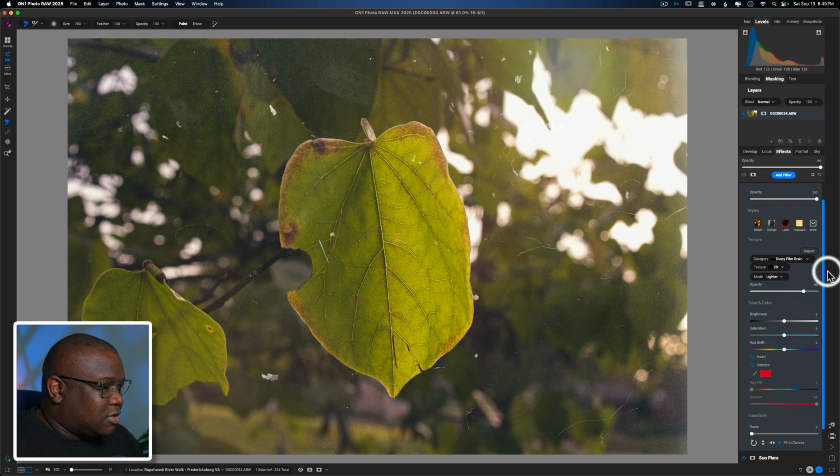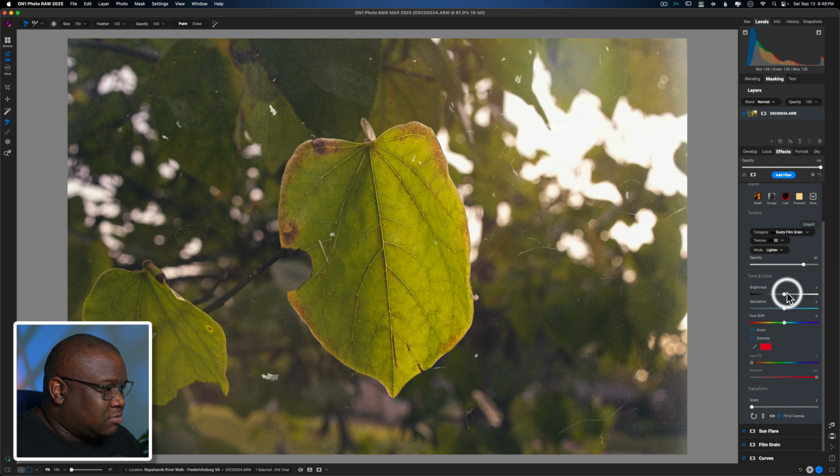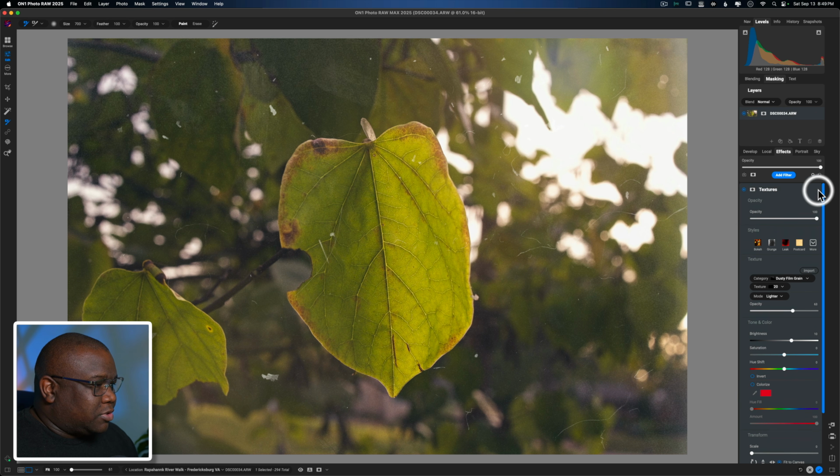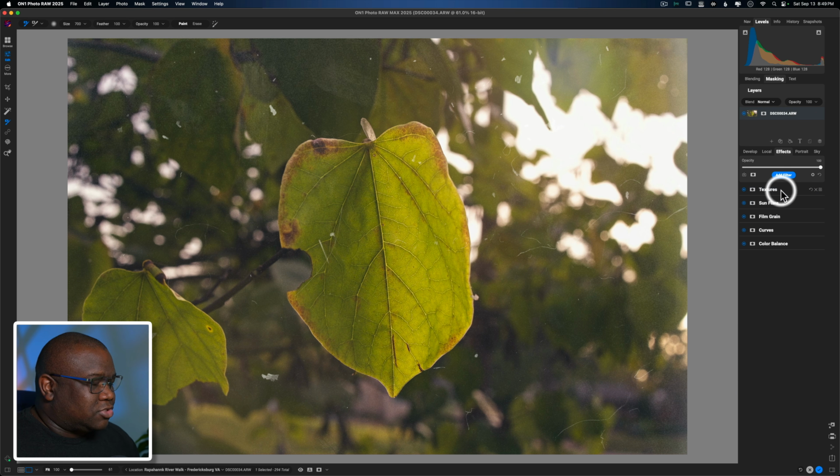And then we'll come down here and we'll brighten it up just a little bit. And that helps. You can see what happens when you brighten this up. All right. And I'll pull the opacity down just a bit so that way it looks like it's more naturally faded into the image. And I think that that looks pretty good. So we'll close down textures.